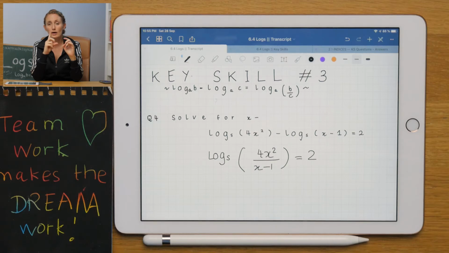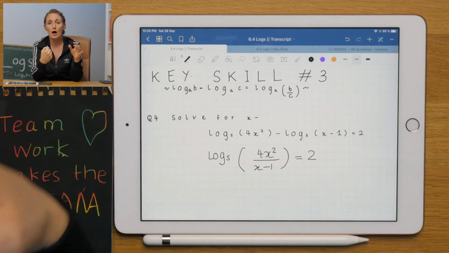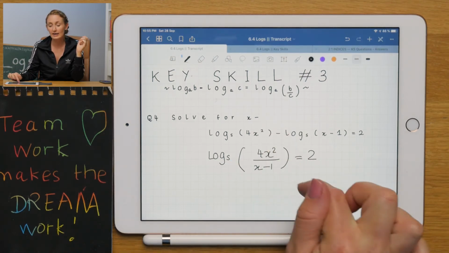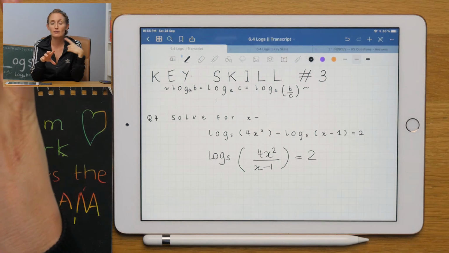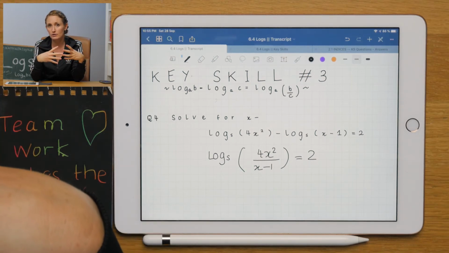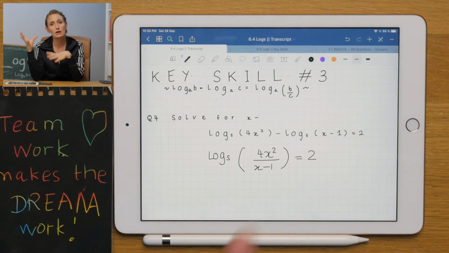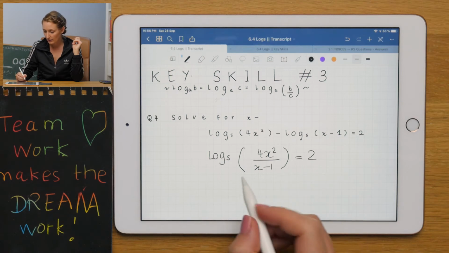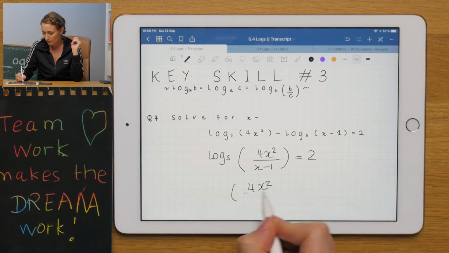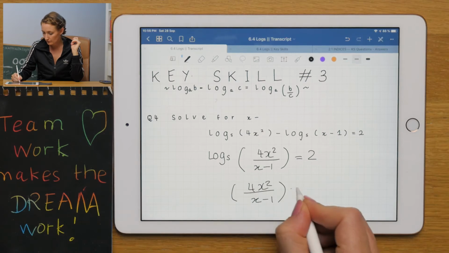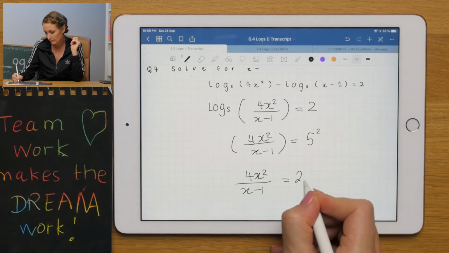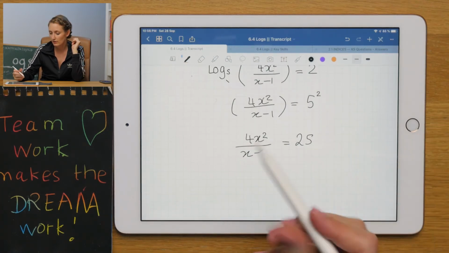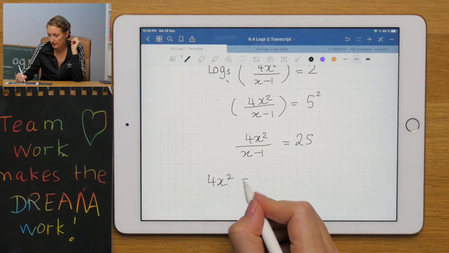Once you've got down to one and only one log, you can uppercut. You can do the punching up thing and you can get rid of the logs completely. But you can't do that if you've got 2 or 3 or multiple logs on one side. No, you need one log on one side and a number on the other side, and then you're golden. So in this case, we've got one log here and a number over here. So we can punch up. So 5 punches up 2. Be careful you get the 5 punching up the 2, not the 2 punching up the 5. My student did that the other day. Okay, let's see what that gives us.